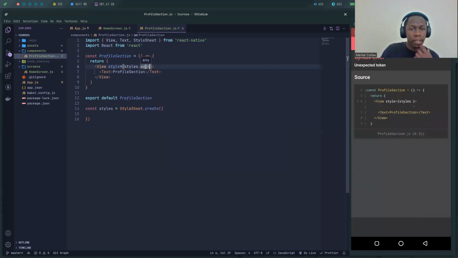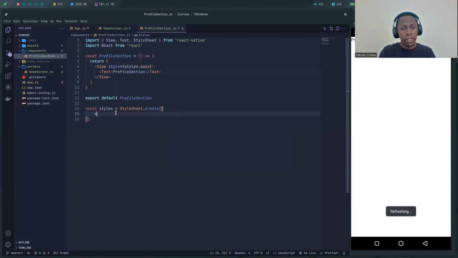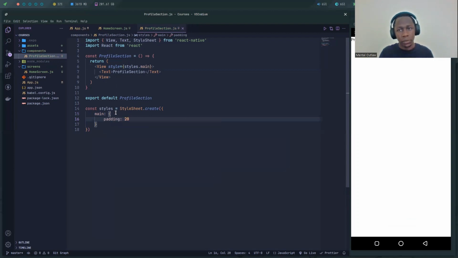So now this main is the object that we define over here. So we'll say main, then you can now define the styles that you want. The first one will be padding all round. You can give it 20.